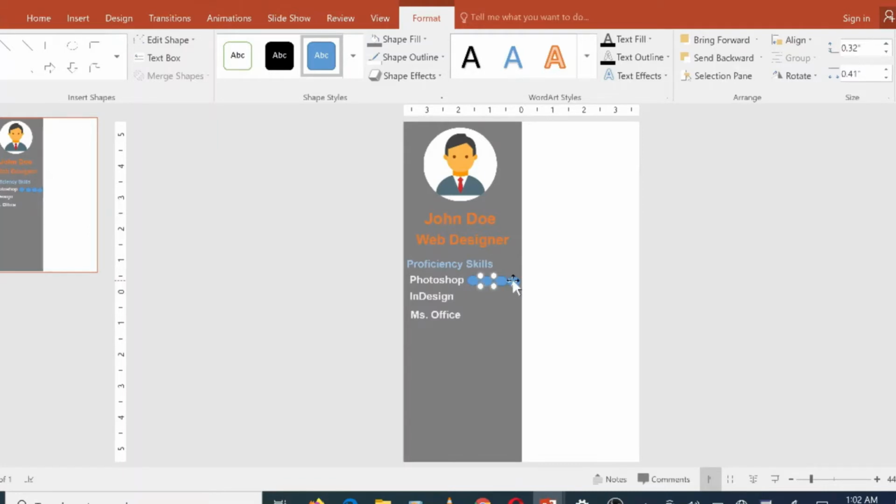So let's adjust this so that within these circles we do have spaces. Good. So what we can do, spaces are not good enough, are not aligned properly. Good. Perfect. So we highlight the circles.